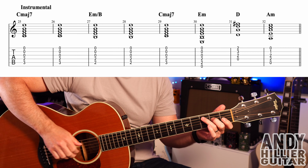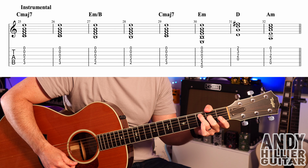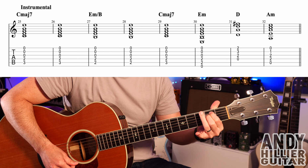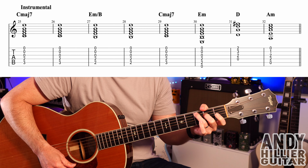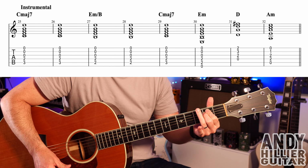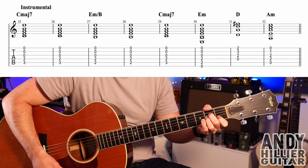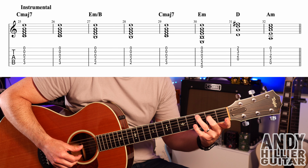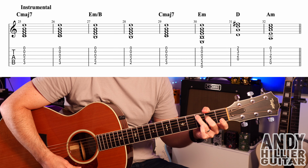It's a lot of noise, but the chords are going like this. 1, 2, 3, 4. So for that C major 7, first finger A3, second finger D2, and then bottom 3 strings are just open. So 2, 3, 4, it hits again.